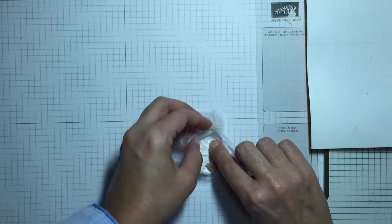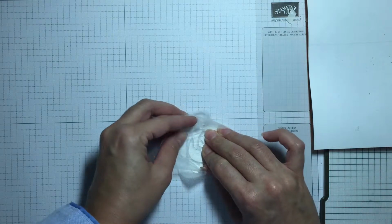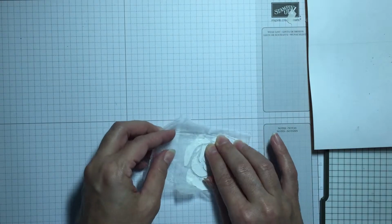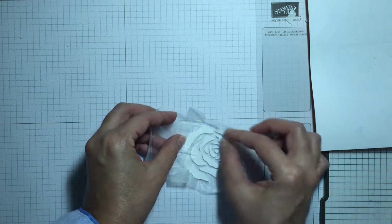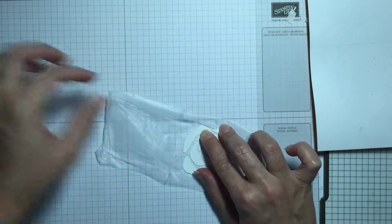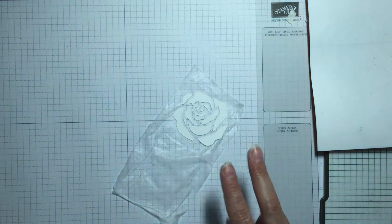And it does get kind of tacky, but it's not permanent. It won't rip your paper. Just hold the pieces down as you go. Okay, so now you have this upside down. Now you can do 2 things here.